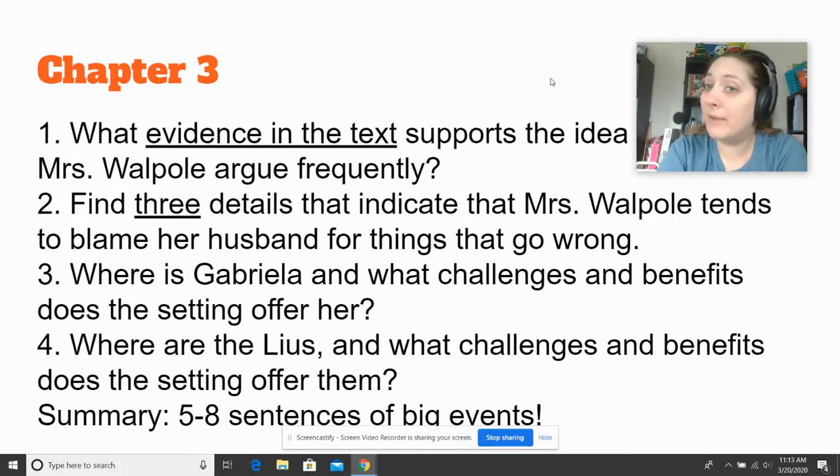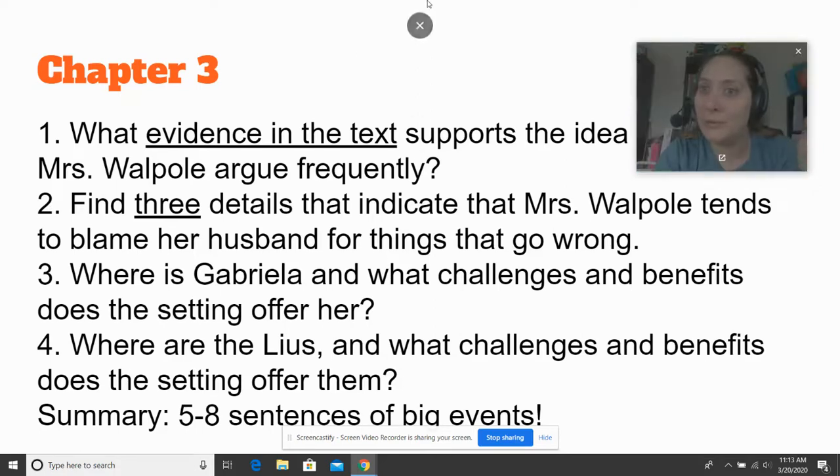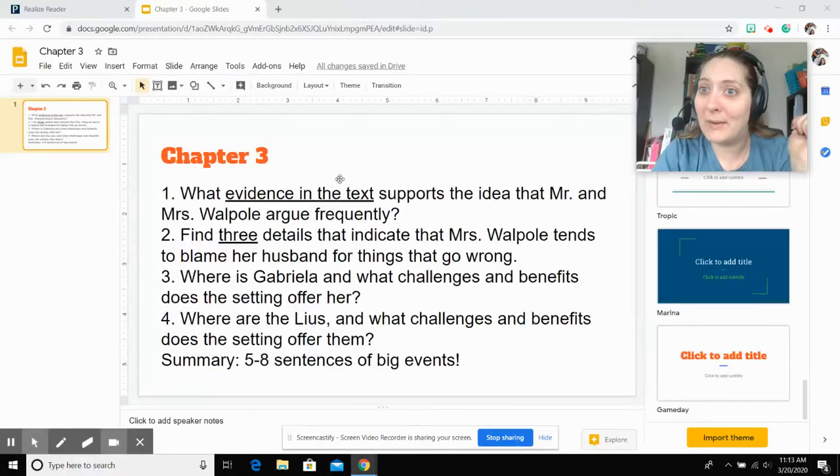Then, once we have finished reading everything, you have finished your Cornell notes, you're going to do your summary, just like we do in class on our Cornell notes. Make sure you have 5 to 8 sentences, big events only. Capitalize the beginning of your sentences, include your punctuation, spelling, try your hardest. If you don't know how to spell something, chunk it up, okay? Just like what we have been doing all school year. We are in the 4th 9 weeks, so you know our expectations.